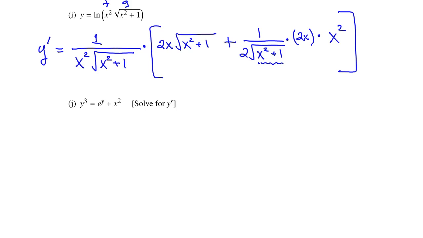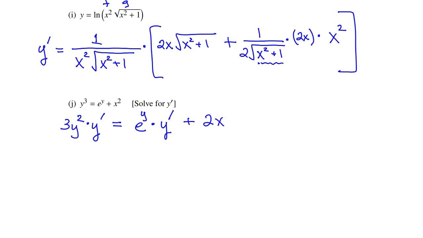So let's take the derivative on the left. That would be 3y squared, and since you took the derivative of y, you multiply by y prime, based on the chain rule, is equal to the derivative of e to the y. Well, the derivative of e to the y is e to the y, but here you need to take the derivative of the exponent. The exponent is y, so that derivative is 1 times y prime, plus the derivative of x squared, which is 2x.